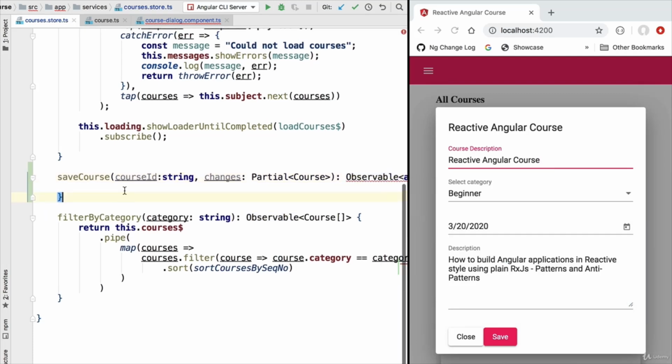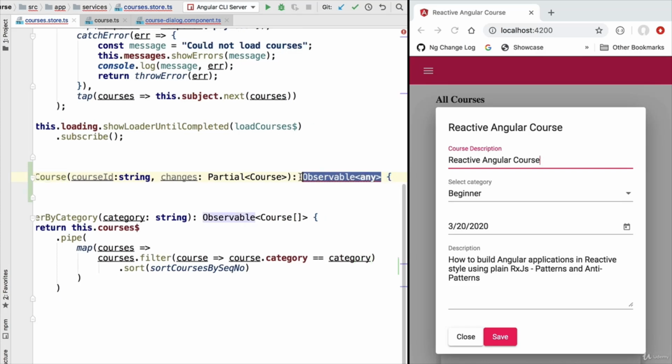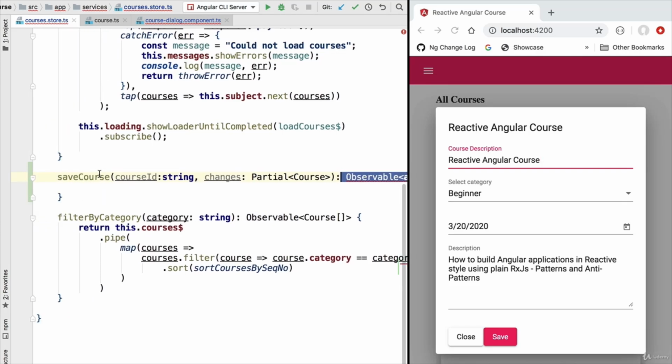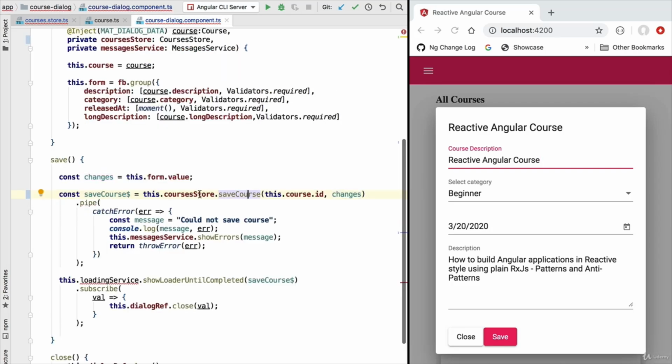So we are still returning an observable to the caller of this method that is going to successfully complete when the SaveCourse operation is successfully performed in our backend, but this observable that we are returning here can also error out in case that our save operation fails in our backend. So this way we are going to be able to provide some local feedback at the level of the component that has called the data modification operation and handle errors locally if necessary.